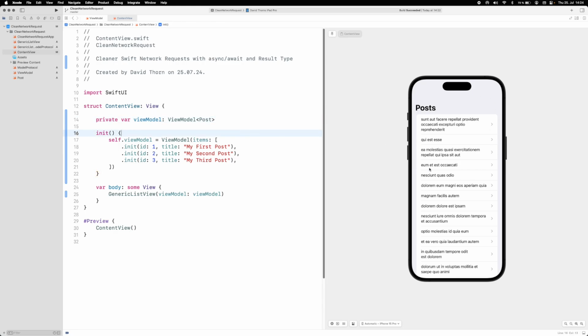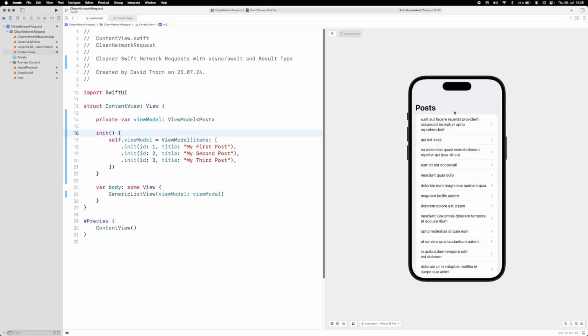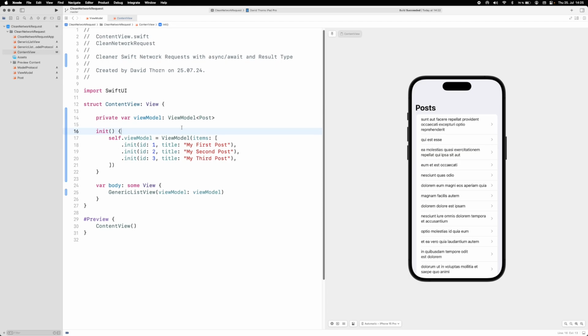So we have this posts view, super elegant, award-winning view here, where you've got the title of the post, and when we click it, it goes on to the next page and it shows the title and the body, and it goes back again. It's not supposed to be important, all right? The fact is that we can pass the data around and so on. But we're using generics here.